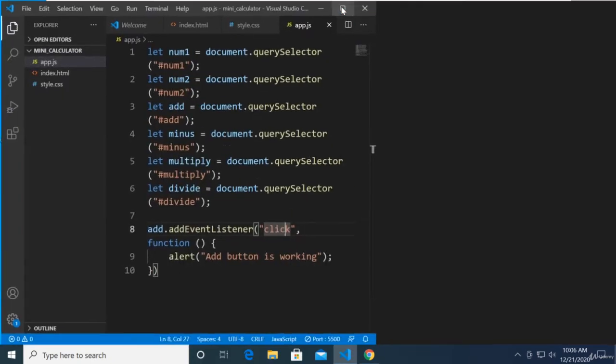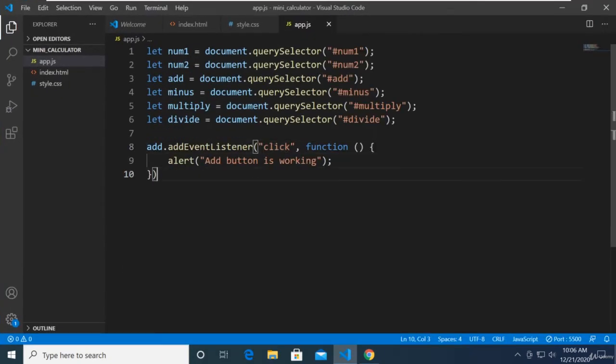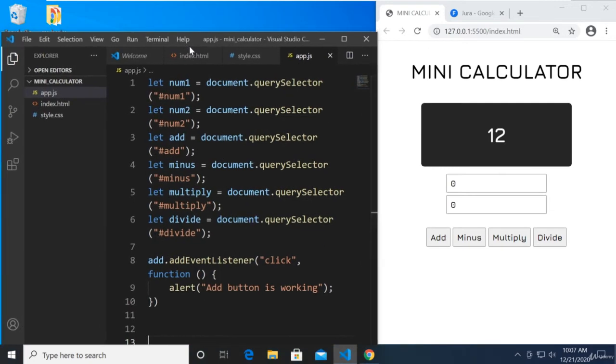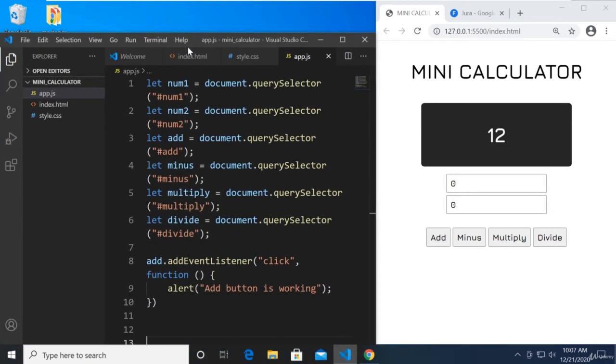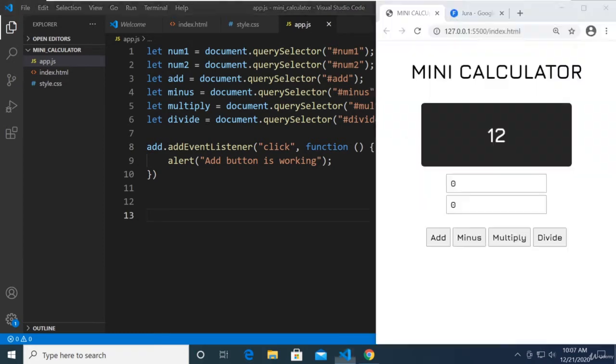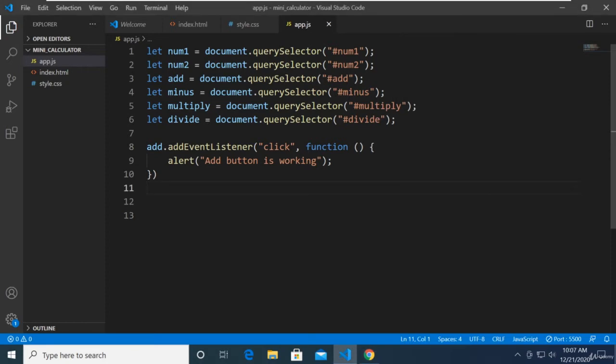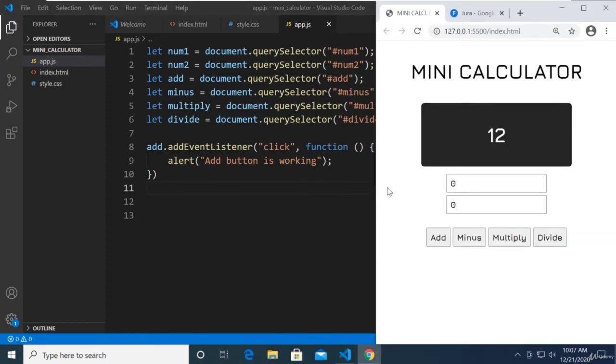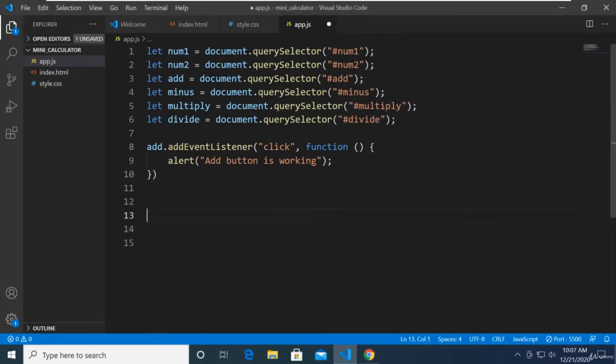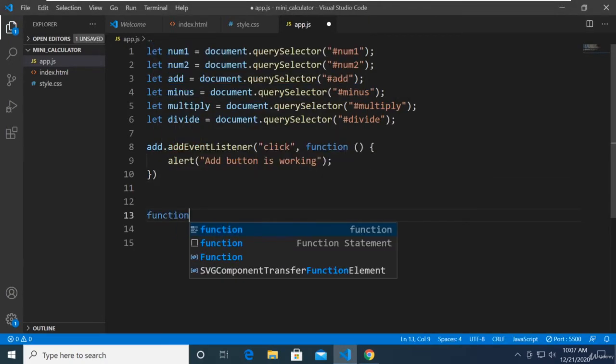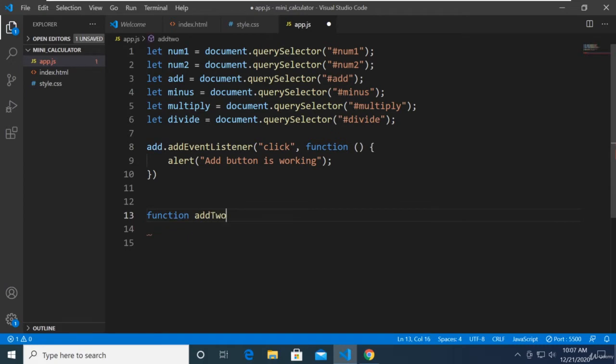So we're going to be creating 4 functions. This project is for us to apply what we have learned in functions in a more complex way, because our previous examples were simple, and also for us to get used to creating customized functions and implementing them in our system. So the first function is to add two numbers.